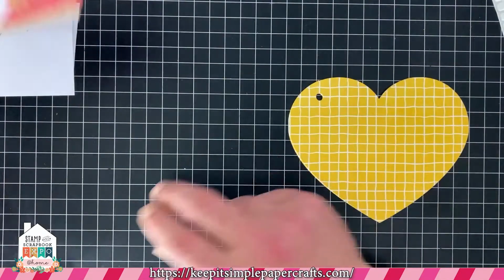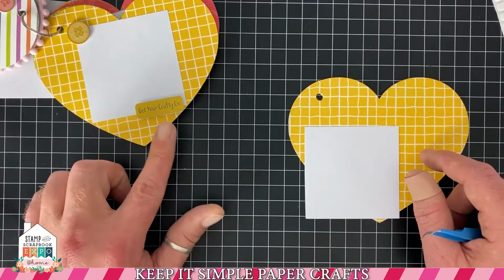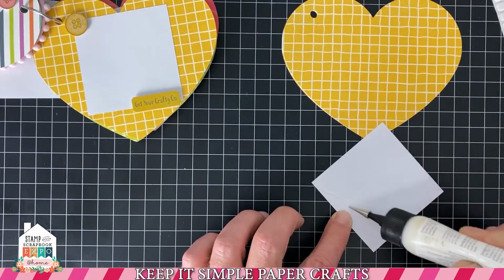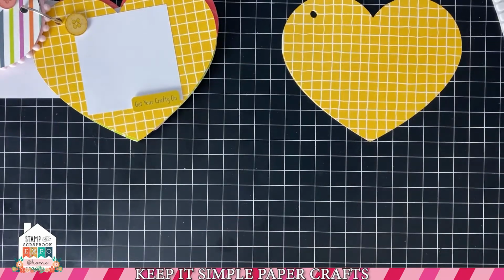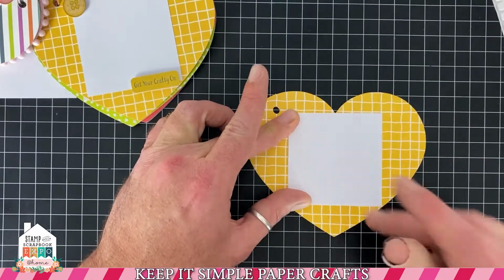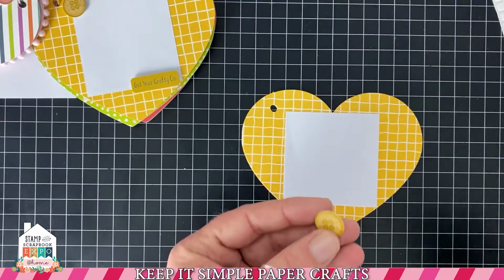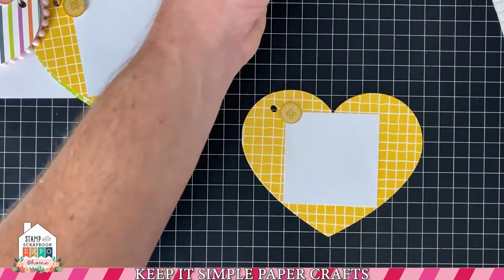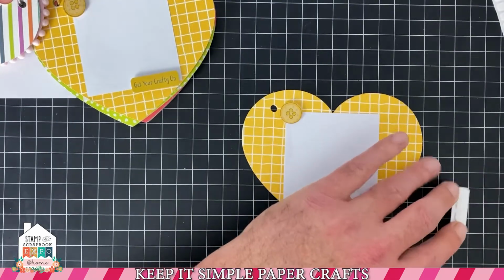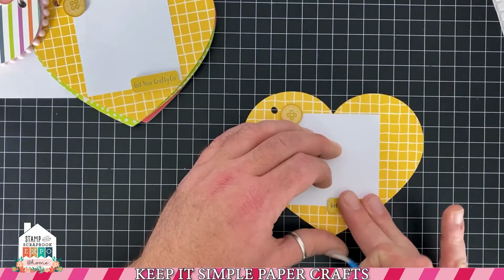Grab your yellow grid paper, your 3x3 square, and then I use the yellow button with the polka dots. There's pink polka dots on it, and the little banner that says "Get Your Crafty On." So we'll start with the square. And then we're gonna center it. Watch your edges. Again, your yellow button with the little pink polka dots is what you're gonna use for this one, and that's just if you're making it look exactly like mine. You can use whatever you want. Then the Get Your Crafty On little banner goes on the bottom right-hand side, kind of off the edge. And there you go.